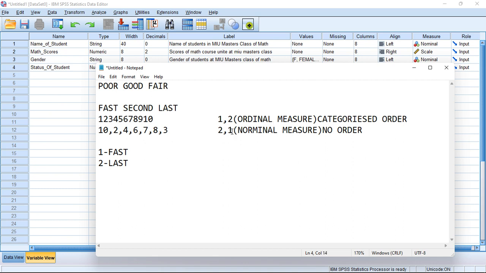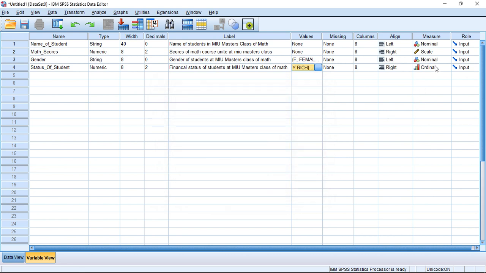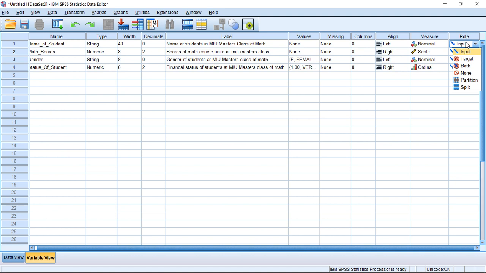This one has no order, nominal data. This one has order. So that is what I mean by ordinal and nominal.